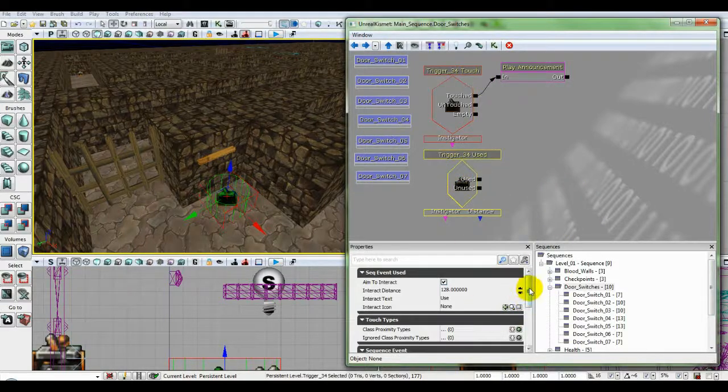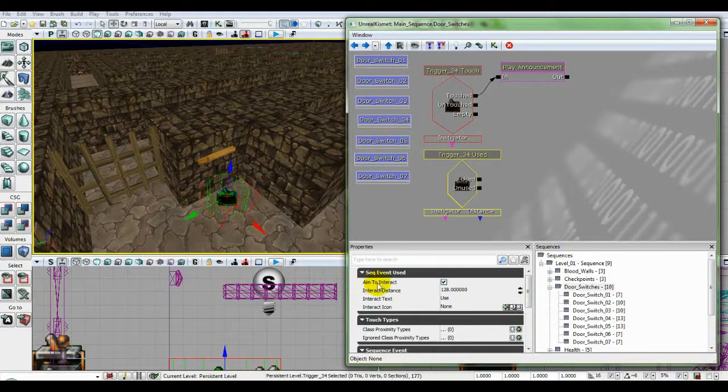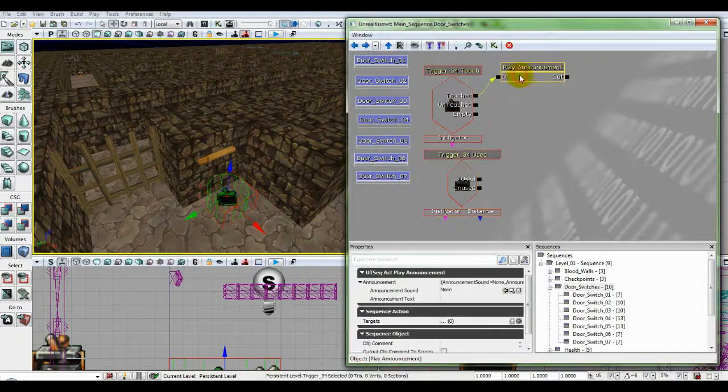Same thing with the used event. We don't need to change our max trigger count, but what we do need to change is by default on the triggers, aim to interact is active, and in a top-down view you cannot aim at the trigger, so we need to turn that off. Okay, so now we've got our announcement, and we're going to go down to announcement text, and we're going to type in press E to use, so that whenever we touch that trigger it'll tell us what button to push.